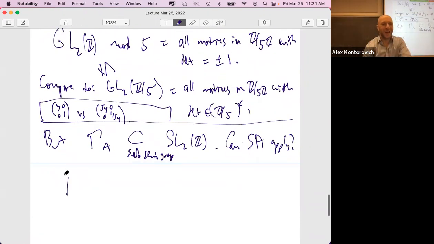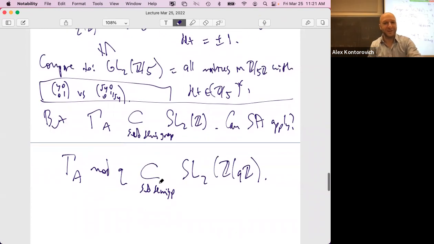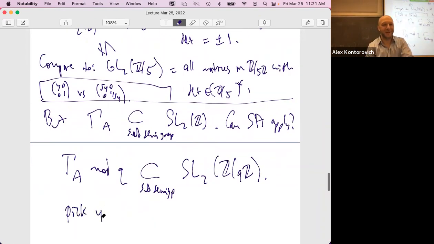Well, when you reduce gamma, what you care about is gamma A mod P, or mod anything, mod Q. This is a semigroup, a sub-semigroup of a finite group. Because any element has finite order. Right, you pick up inverses. So it has inverses. You pick up inverses for free.